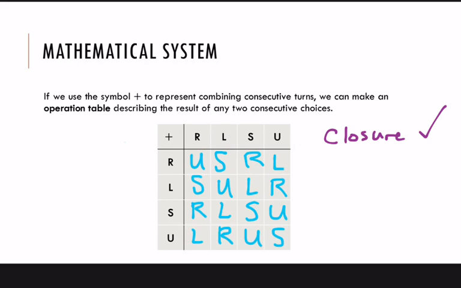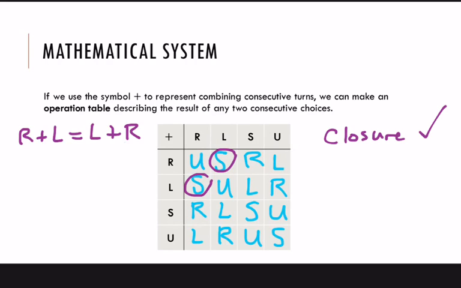All right, the next one is commutative. Is it commutative? Okay, so we could check a couple. For instance, R plus L, and remember the commutative property says that we can reverse the order in which these are added, and hopefully we get the same answer. All right, so let's check. R plus L is here, and L plus R is here. Okay, and those match. Right, now that just checks it in one case. We would have to check every single other combination. So fortunately this is a small system, so it's not too hard to do.